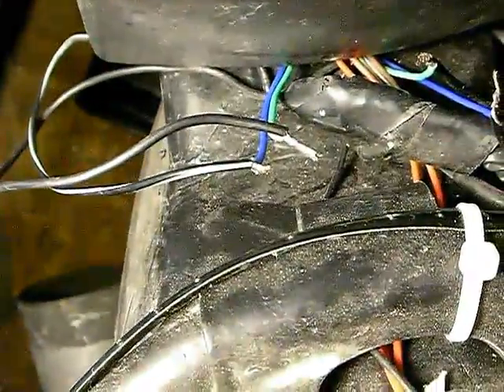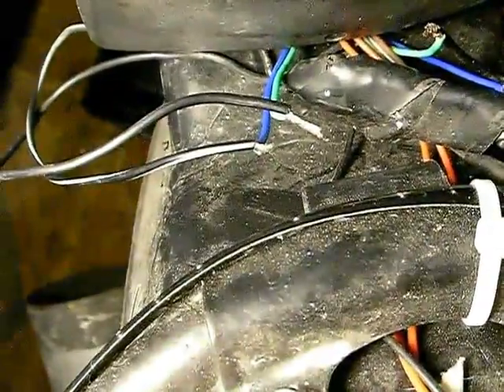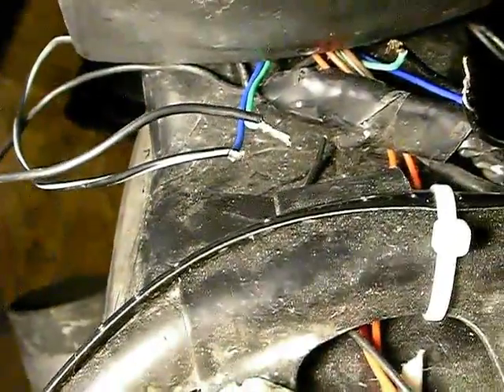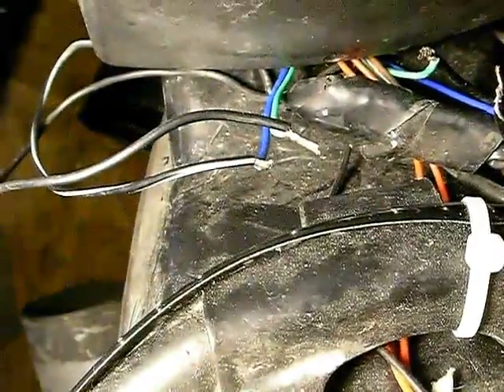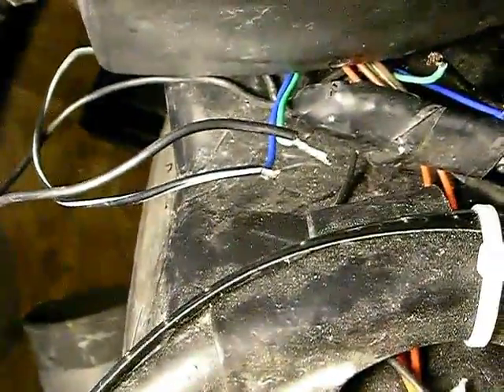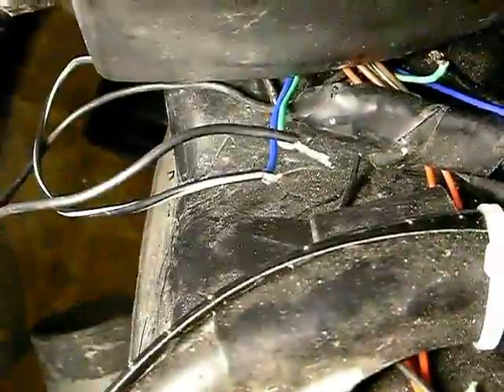There were those black and white ones that were connected to the positive of the other indicators, so I've done the same here. I thought I'd just see which one of these black and white ones was blue-black and which one was blue-red. So I got the multimeter out, and discovered that when I put one end on blue-red, they both go beep. Put the other end on blue-black, they both go beep.